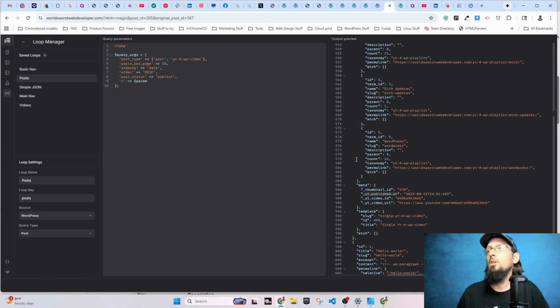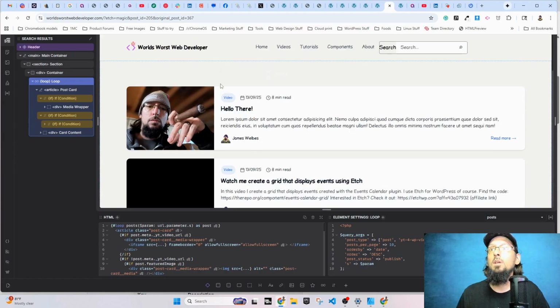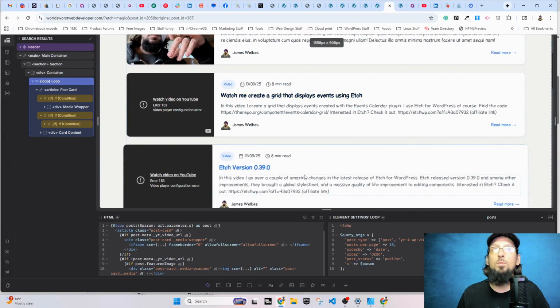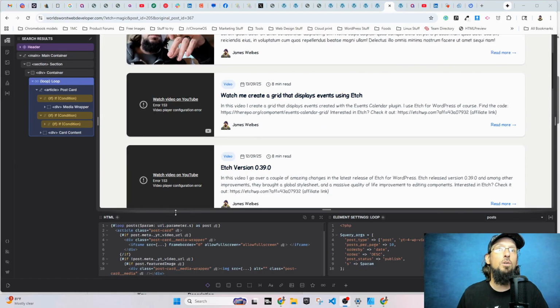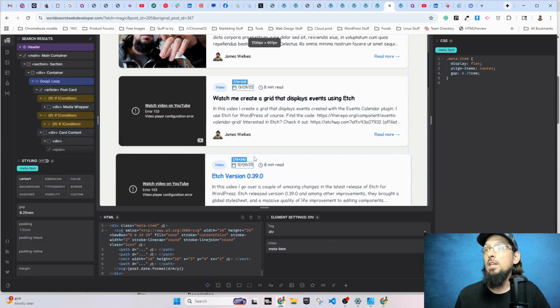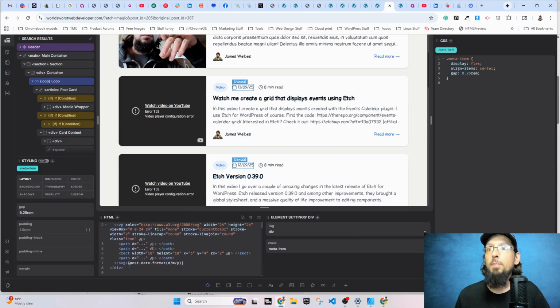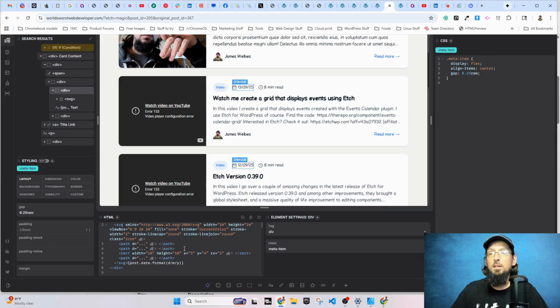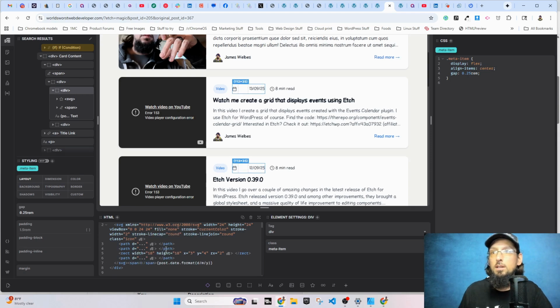Copy. Let's go back. You're going to actually watch some real live coding instead of me just talking about what I already did. So here's our date. Right now we're just doing post.date, but we want to update that. This should probably be in at least a span so I can see it in my panel over here.